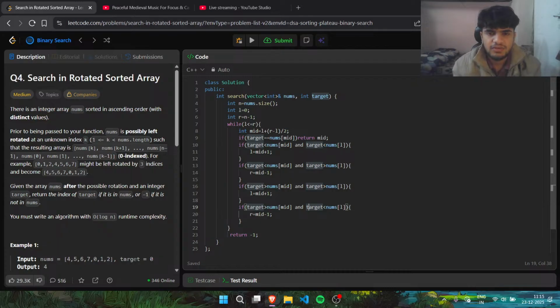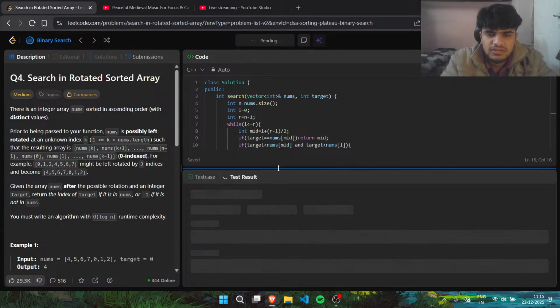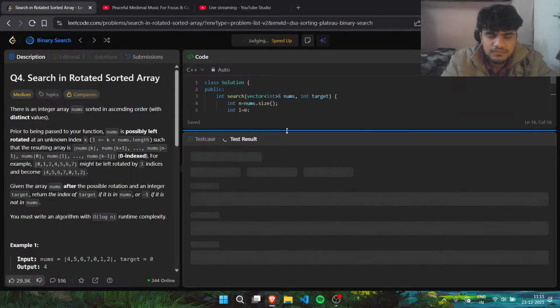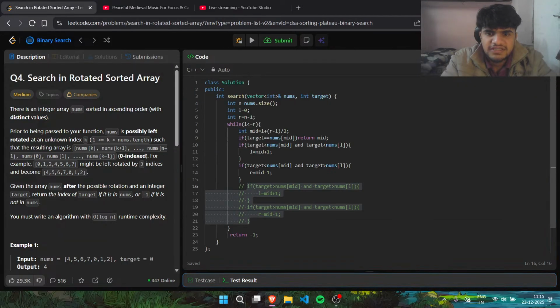There's something wrong here. I think I've written extra cases here. We don't require this much. I just have to do a dry run. We'll do a proper dry run.